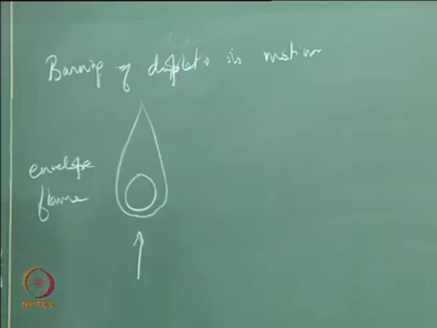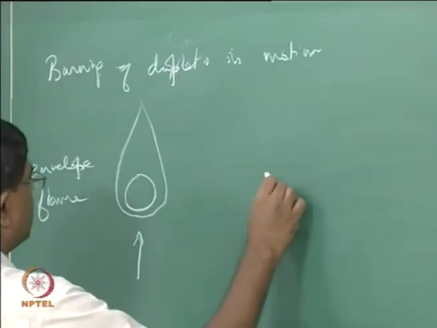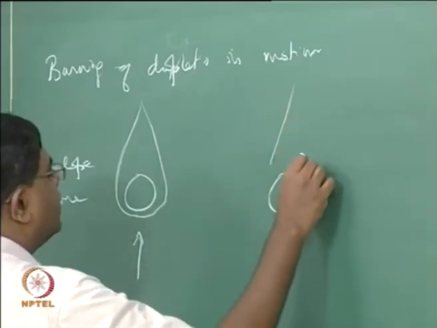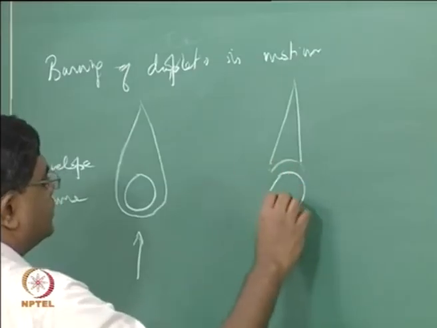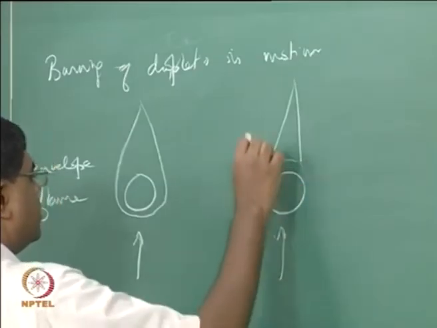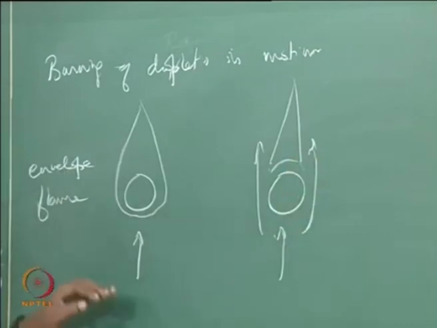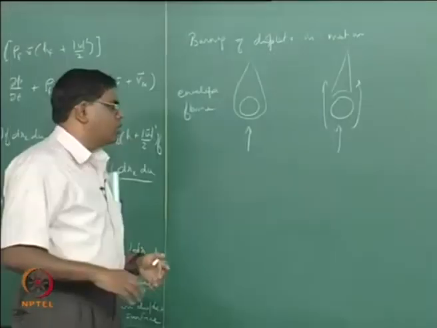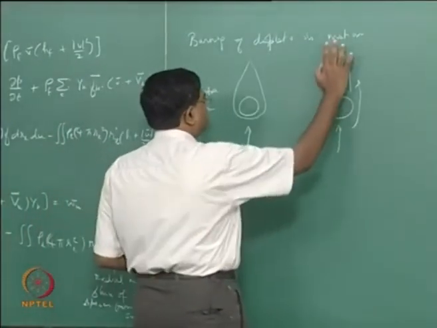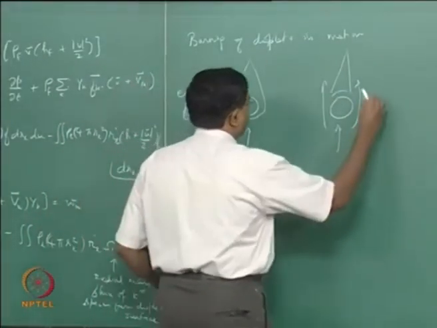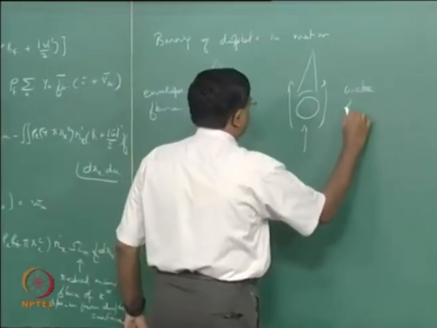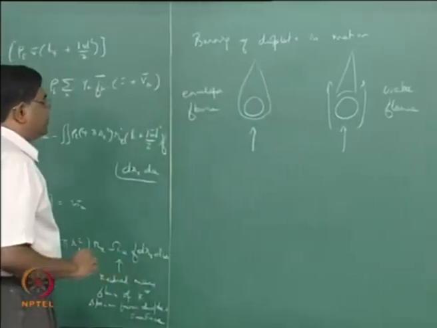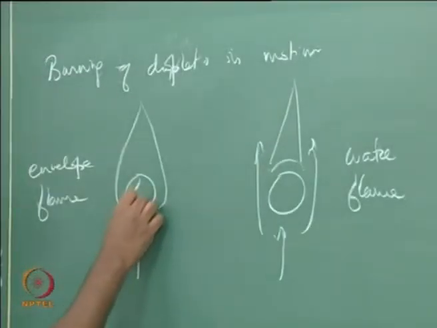And if you now have a greater relative velocity between the two, you actually begin to have only a wake flame. That means the flow goes around and actually causes a liftoff of the flame, similar to how you have lifted flames. You now have the flame getting confined only to the downstream part, which is what is called a wake flame. So this is something that typically happens in these cases.